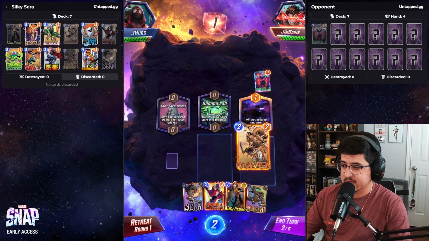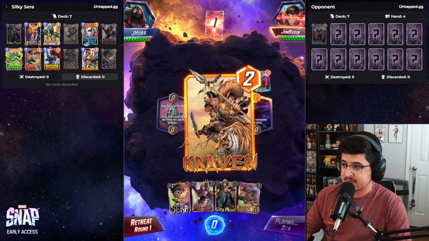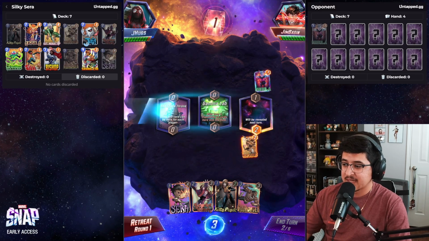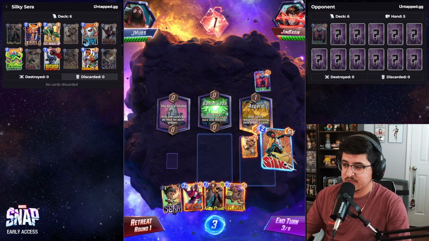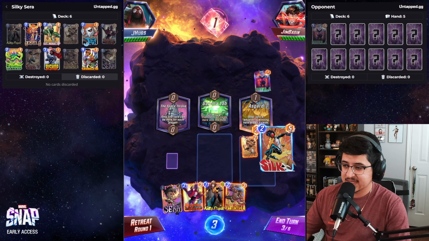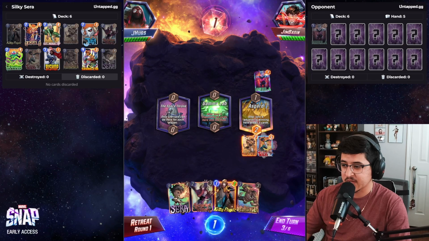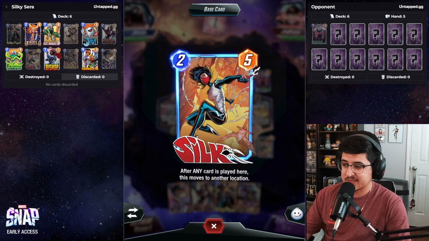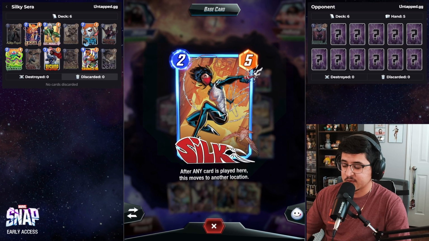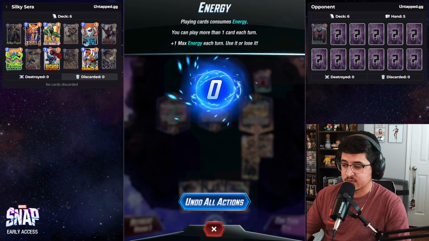And while we're playing through this, let me explain the deck a little bit. It's basically a Sera control deck with Silk added and Kraven as well. I think Silk can be good in a movement deck, but she's actually really good in a Sera deck as well, because she's just a 2/5. If you don't know what her ability is, after any card is played here, this moves to another location. So it could be an enemy card or your card. If I played Silk here, Kitty Pryde, Silk would move to a random location.